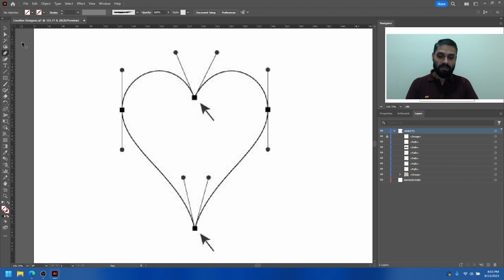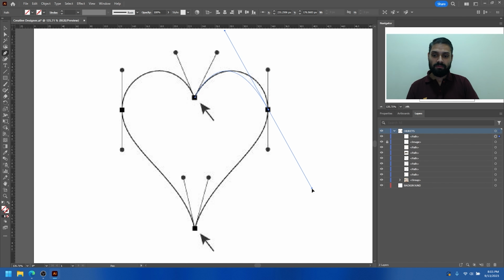So let's start. Start from here. I will create this shape, right? No, it's not working. Okay, we can refine it.